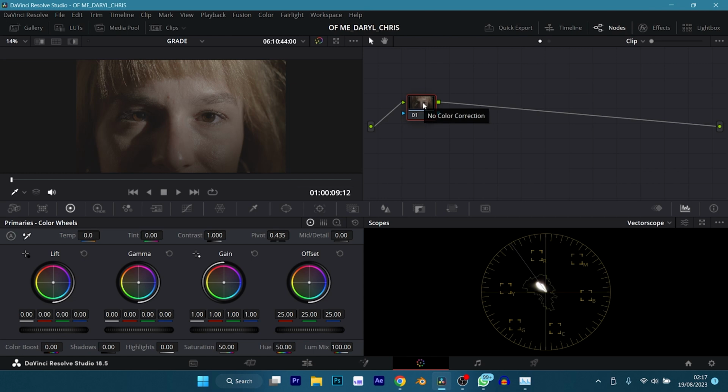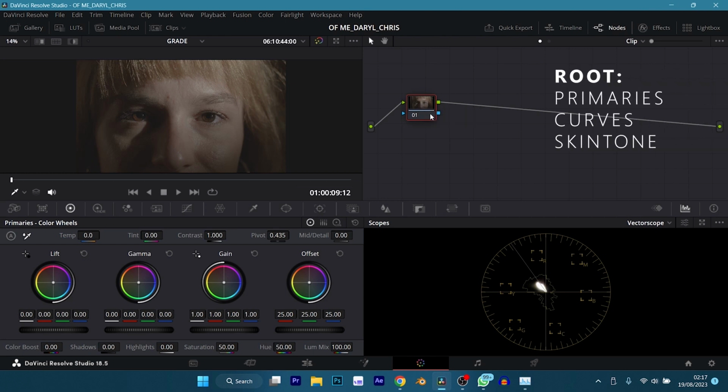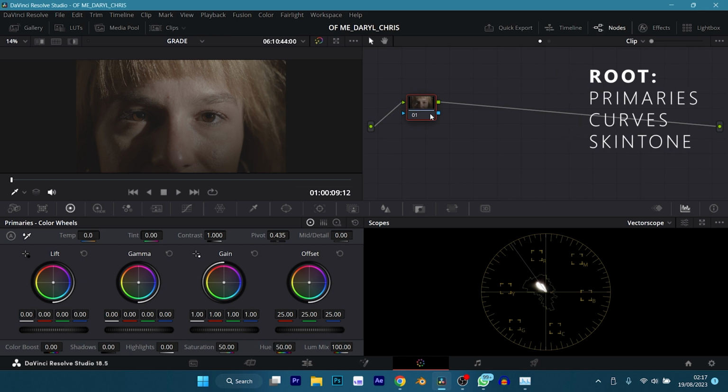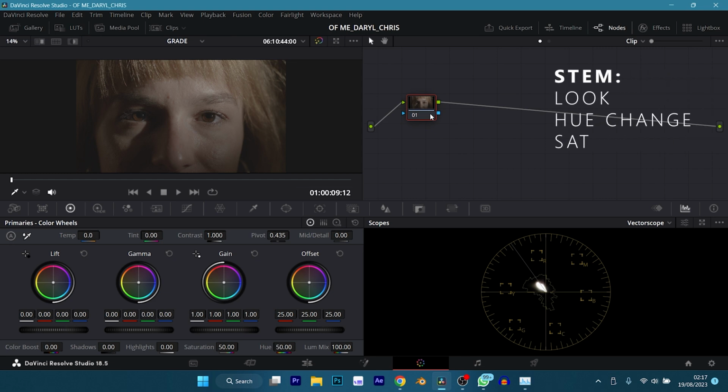And what I mean by that is that the roots is where I have my primaries, my curves, skin tones, and other things. So this is kind of like the building block of everything. And then the stem is like the middle where I start going for my looks, where I start tweaking the colors and making everything have a look. That's the stem. And then the fruits is the end part of the node close to the output, where you have the color space transform, FPE, grain, and all that, just like the finishing product. And then in between, I kind of call it the leaves.